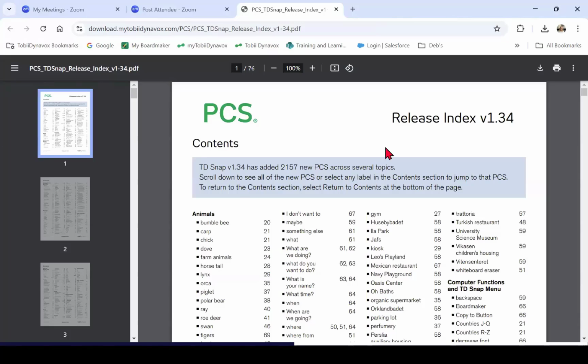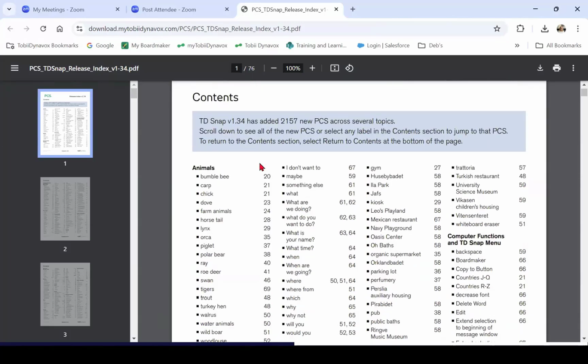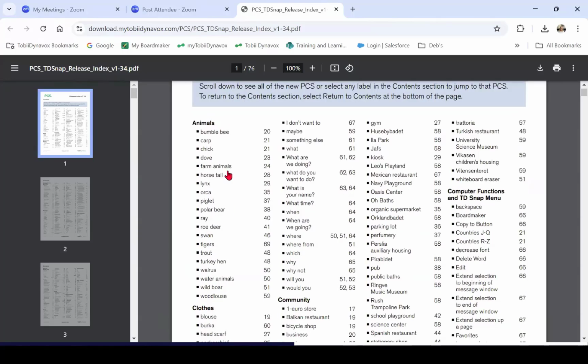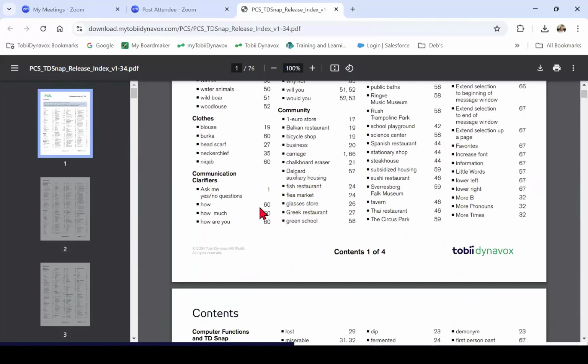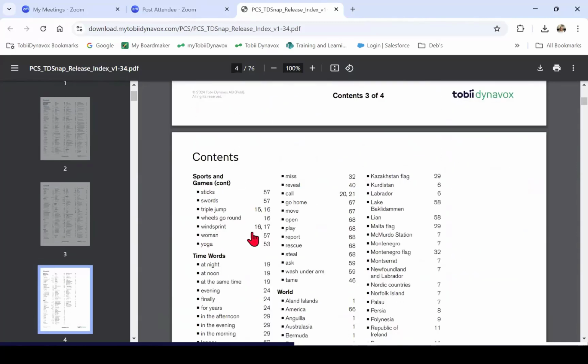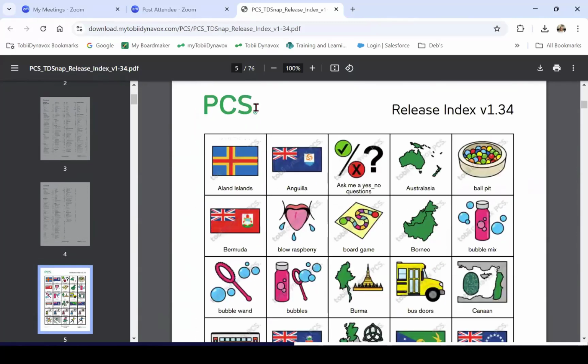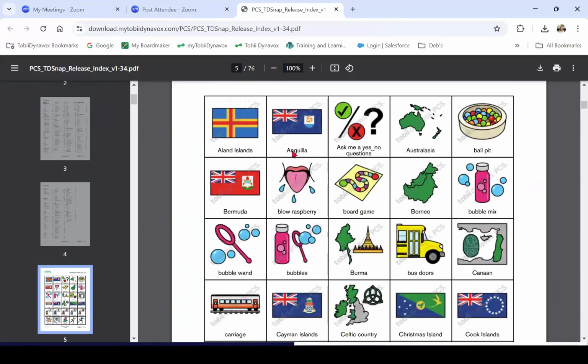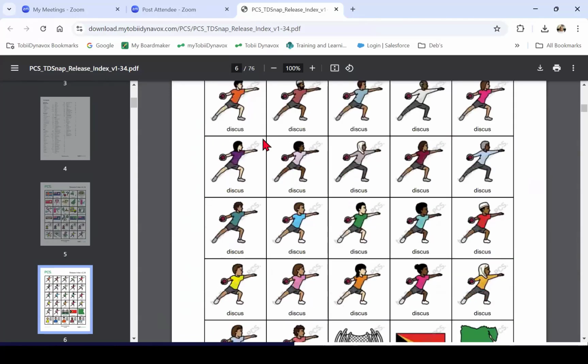And you can see, if I go into the PCS content, hopefully you can see that page. We've got animals here, so it's just giving you all the animals we've added in, things like the community. As we scroll down, there's ones there for food and drink. So that shows you all of the content. And then if we go further down, again, you can see we've got little pictures of all the symbols that we've released. So I'm going to scroll further down here, and you can see for the discus, I think we've got about 22 symbols just for discus. So this just shows things like the diversity that we have in our symbols and for age related as well.